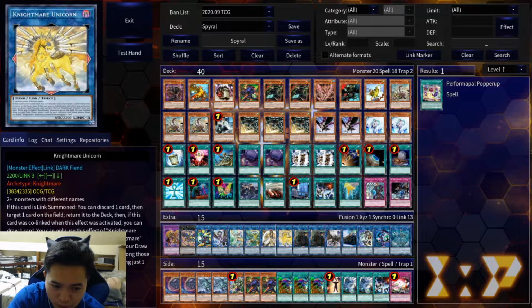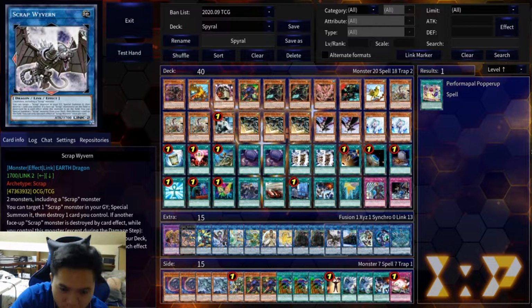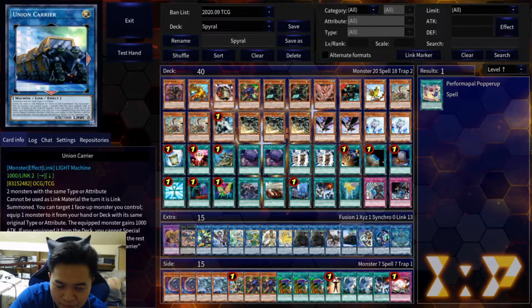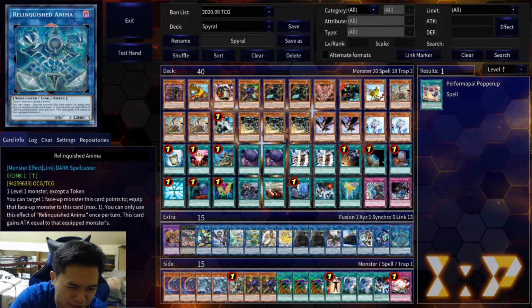Curious, Unicorn for the IP plays, I'm assuming. Yeah, and Unicorn's also just really good. Yeah, Unicorn's a very good card. Obviously, Double Helix, Scrap Wyvern for the scrap plays. Carrier, obviously, IP, Link Rebo. This is a kind of tight extra deck, dude. This is pretty tight. Oh yeah, it's very tight.